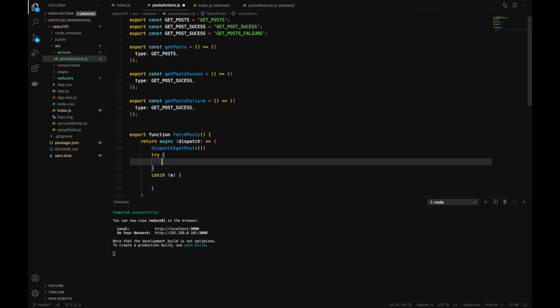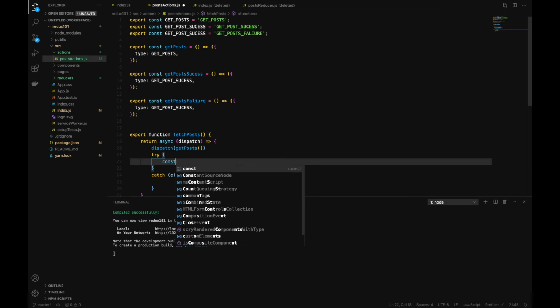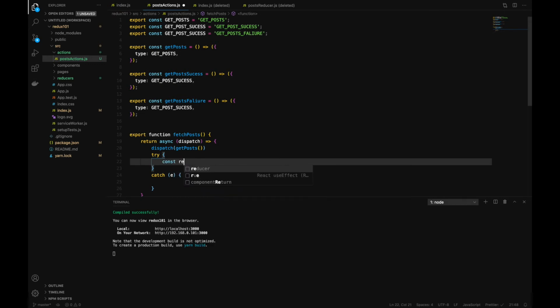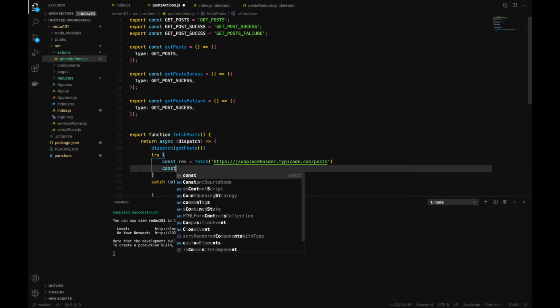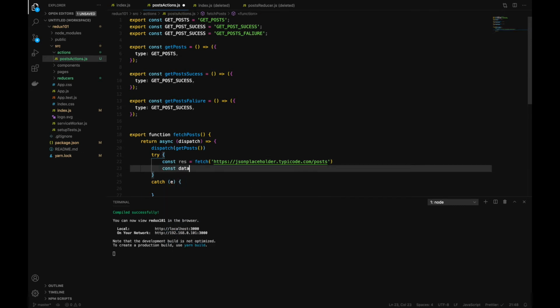So inside our try block, we will create a constant and name it res. For that one, you can also use Axios if you want, but for right now we're using just fetch that JavaScript provides us.